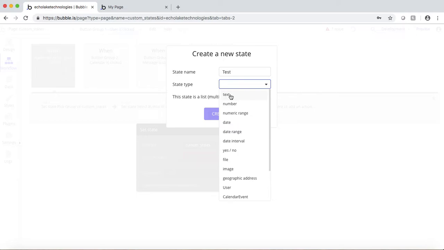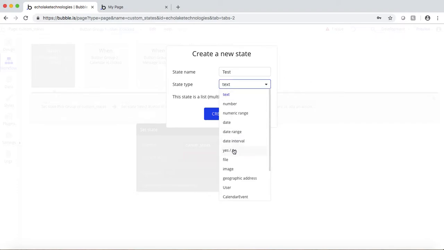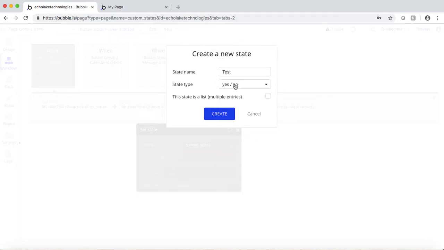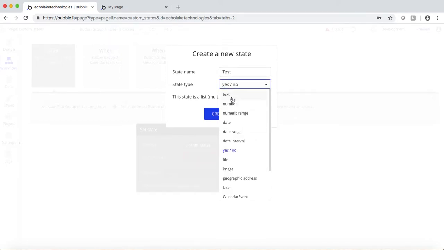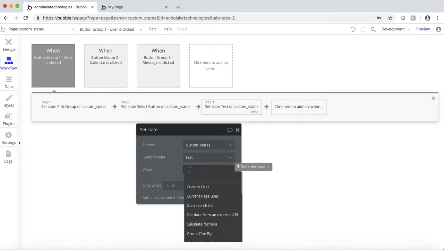What I do on mine is I click Text. For this demo, we'll be using text, and you'll see why in a moment. Another one that I'll use every once in a while is yes or no for some different use cases, but we'll stick with text. Then we have the custom state name here, and then we have values.